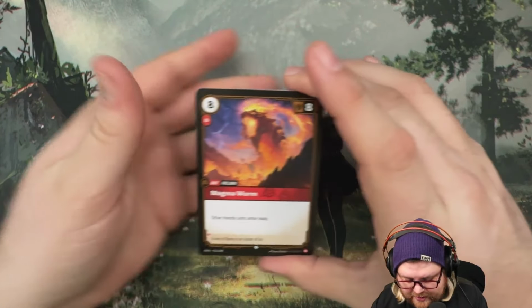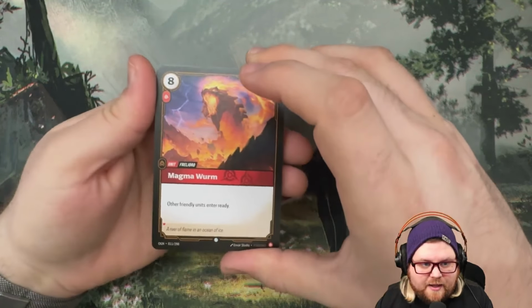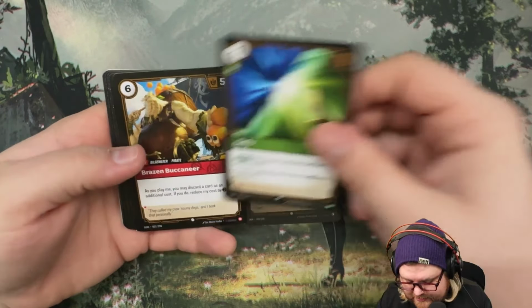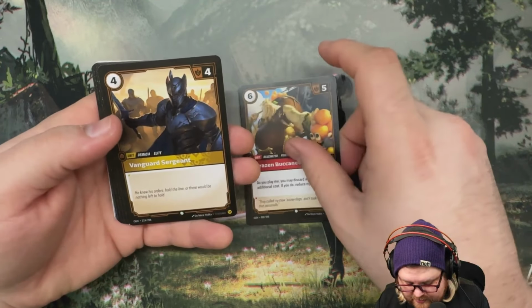So we'll see what we have here. We got a magma worm. That's pretty cool. It's a big boy. Orb of Regret. Defy. The Mighty counter magic. Very scary. Brazen Buccaneer. Vanguard Sergeant. Cannon Barrage. Oh man, I was just playing yesterday and someone used 2 of these on me, on all the creatures on a battlefield that I controlled. Lost my whole board and just got smoked out of the game. It was tragic. Mystic Poro.